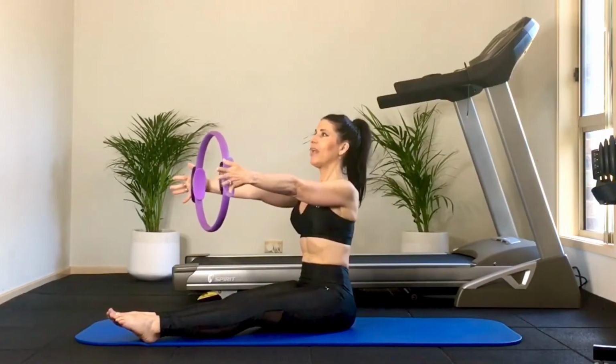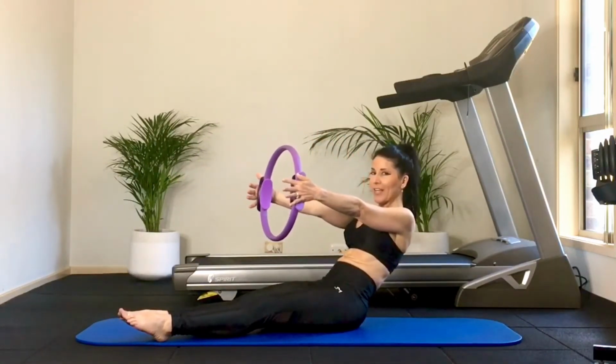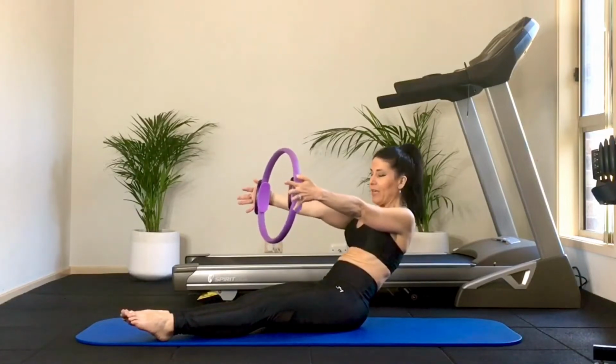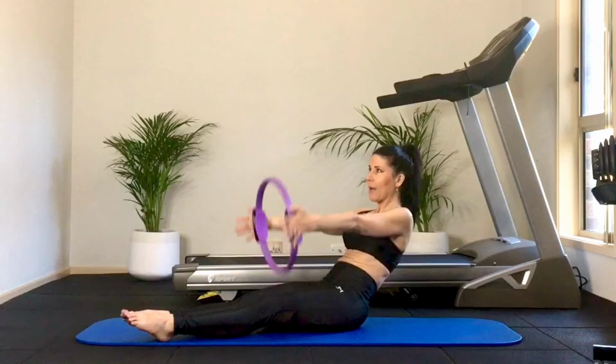Inhale, lengthen. Exhale, hollow and scoop, tilting pelvis to navel. Squeeze your thighs straight, big hollow in that tummy. Depress the shoulders but maintain spinal length, so space between bottom rib and the hip. The circle taps twice to the thighs, up, hold. Tap, tap, hold the breath.